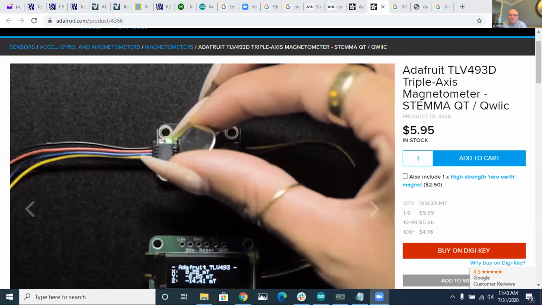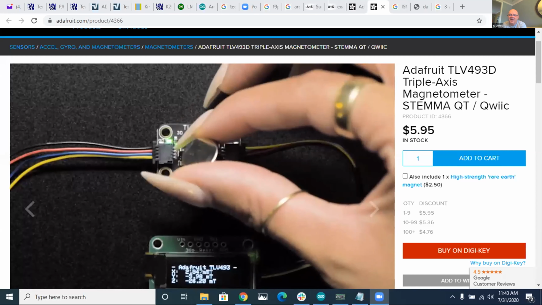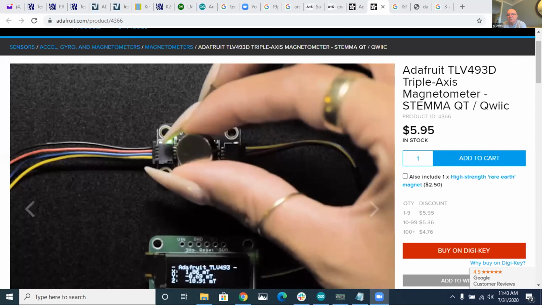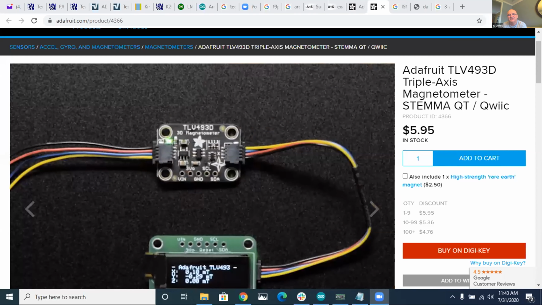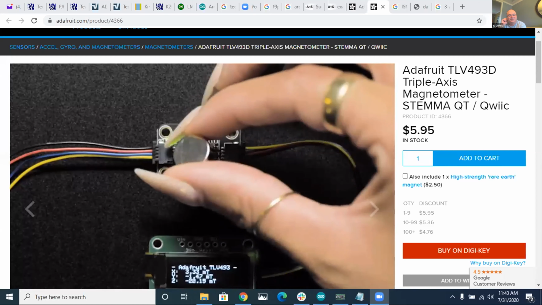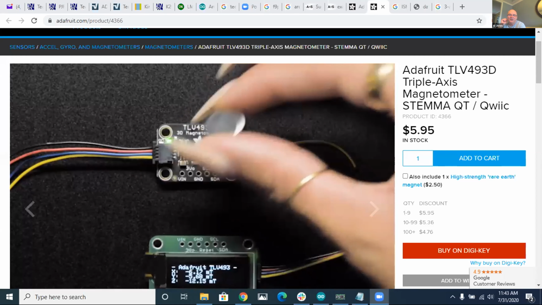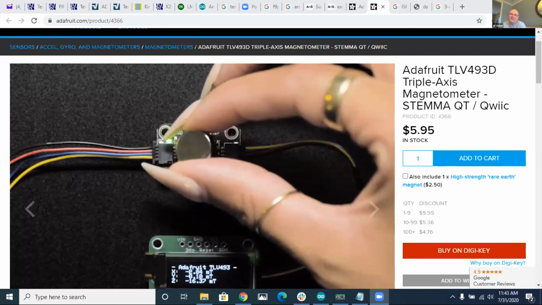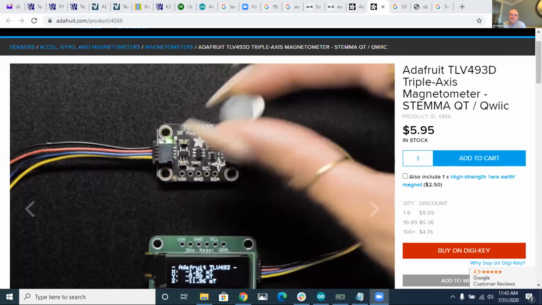Well, let's just see if this works. I think the second one that I just posted, product 4413, is the actual one for heading. The one above is the one I'm going to test for just testing rotation, using a magnet, fixing the magnet like I do for my wheel speed sensor. That's what I'm thinking about on the one that you've got displayed.